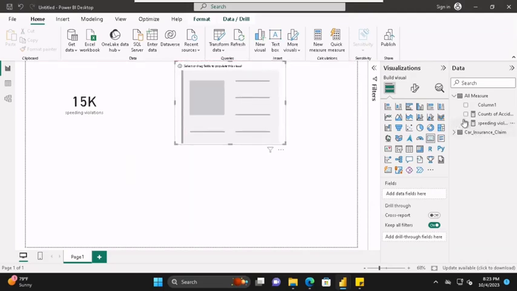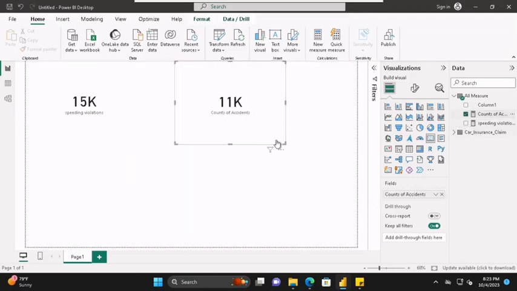Then I can click on count of accidents. So you can see now what I did. It has aggregated everything and stored it into a single variable called measure. So all these are measures. That's the purpose of measure actually. So I have this over 11k count of accidents, but I think that's just by the way. That's not the major thing we want to do.